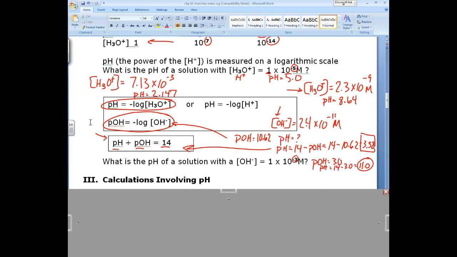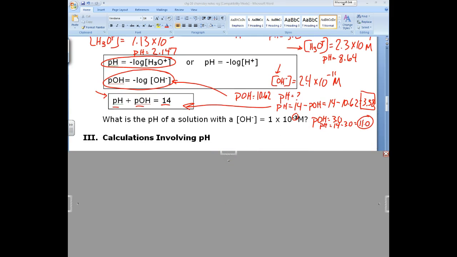All right, now it seems that I've done something weird with sig figs here, and pH does have its own special rules. The reason for that is because it ended up being a safety concern. If it didn't have special sig fig rules, and I had a hydronium ion concentration of 1 times 10 to the negative 14 molar, my pH, because pH is power of the hydrogen, would be 14.